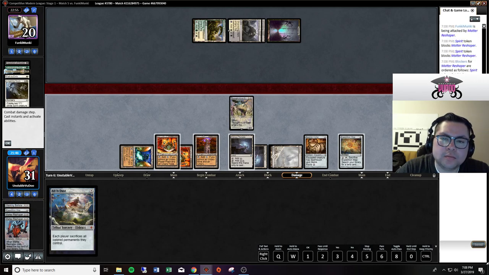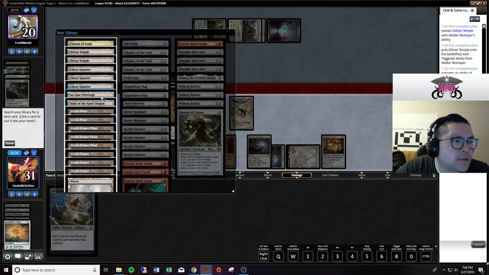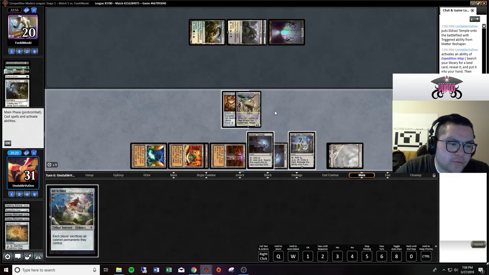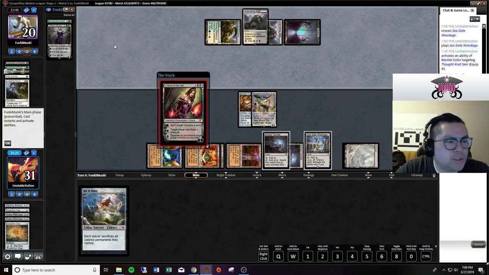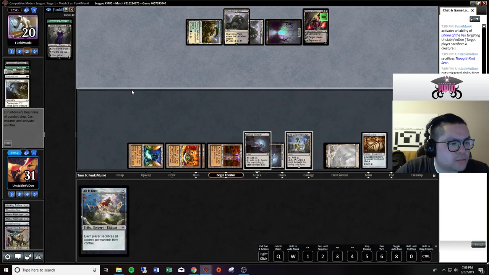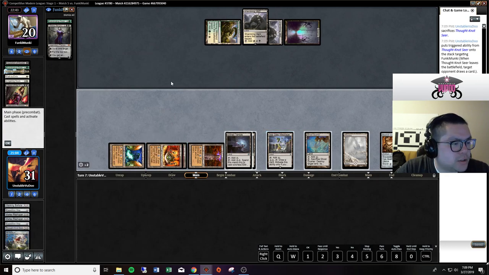Battlefield. And let's go ahead and fetch up with our map. We'll grab a Sea Gate Wreckage. Equip there, and we'll pass it over. Ooh, they got a Veil. How rude. Ghost Quarter. We will All Is Dust. Draw a card.